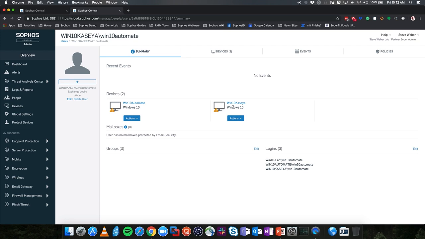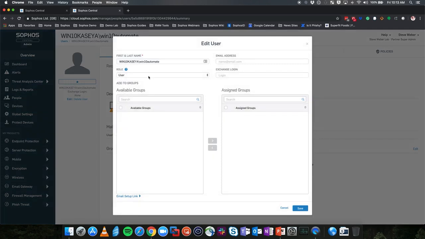What that did is it brought in the other workstation that was associated to another user to this one automatically. Now we can go in and clean up this account as well. So under the actual user account, we can go ahead and hit edit. From here, we can change the name. Right now it's still listed as computer/user. If we just want to leave this as the user name, we can quickly and easily identify this as that particular user we're looking for.